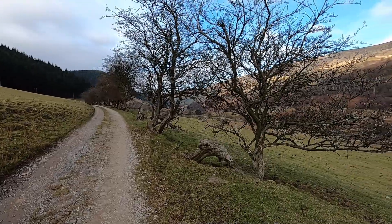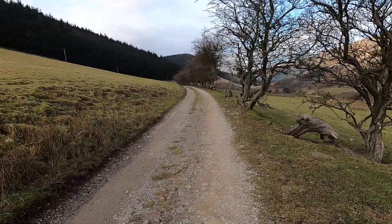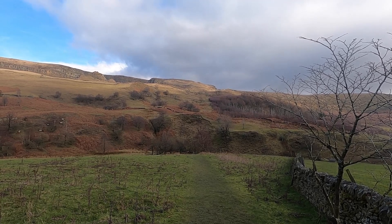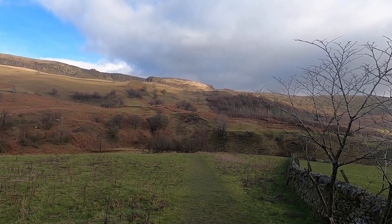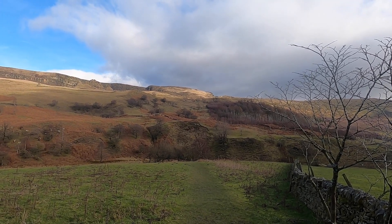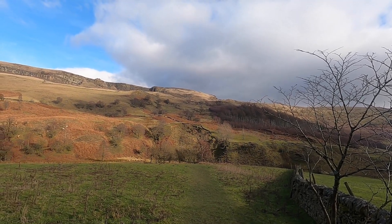Doesn't that look like a frog, that stump there from this angle? To me it looks like a frog getting ready to jump. Okay, well as you know because we haven't researched this we aren't exactly sure where we're going. You can see the gradient lines on an OS map and I don't think we realised it was actually going to take us up this hill. I don't know, maybe on the camera it doesn't look that bad, but that's probably got to be one of the worst hills we've tackled. We'll either make it or we won't.